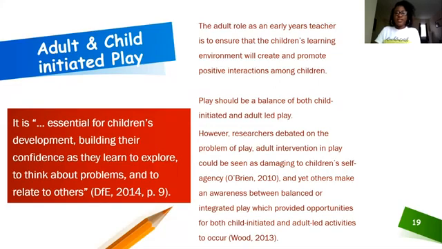Adult and child-initiated play. The adult role as an early years teacher is to ensure that the children's learning environment will create and promote positive interactions among children. Play should be a balance of both child-initiated and adult-led play. However, researchers have debated the problem of play. Adult intervention in play could be seen as damaging to a child's sense of self-agency, yet others make a case for balanced or integrated play, which provides opportunities for both child-initiated and adult-led activities to occur.